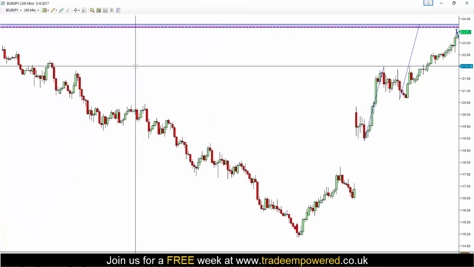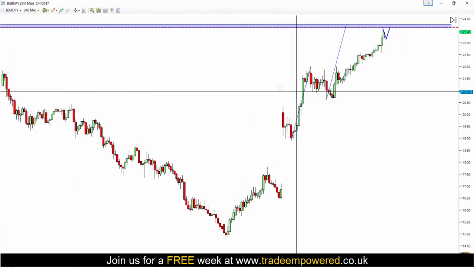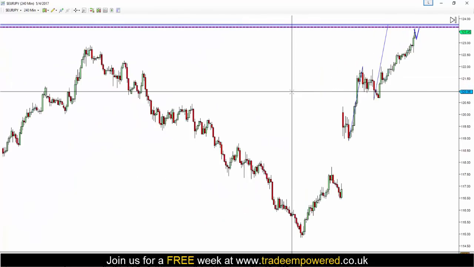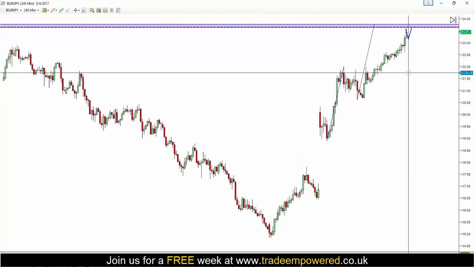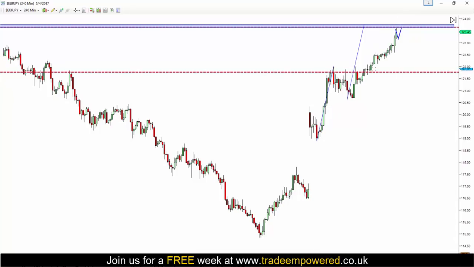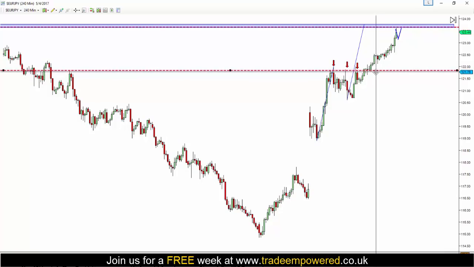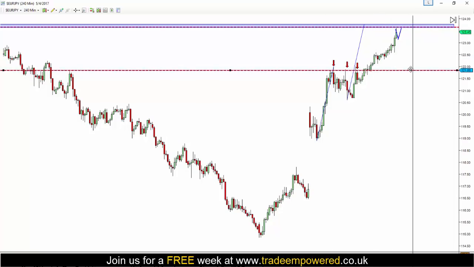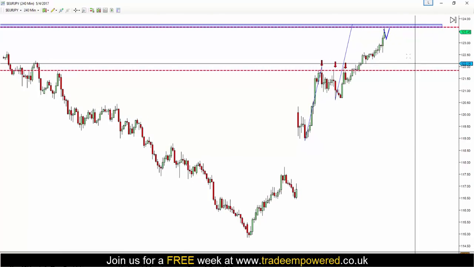Now, because this is a counter trend trade, and I'll be taking targets off of structure, the first level I'm going to be looking at for targets is that 121.77 level, because that is the level of previous structure resistance. We have some doji candles in here as well, and I'll be looking to get my targets in that zone, just below that 122 even handle.